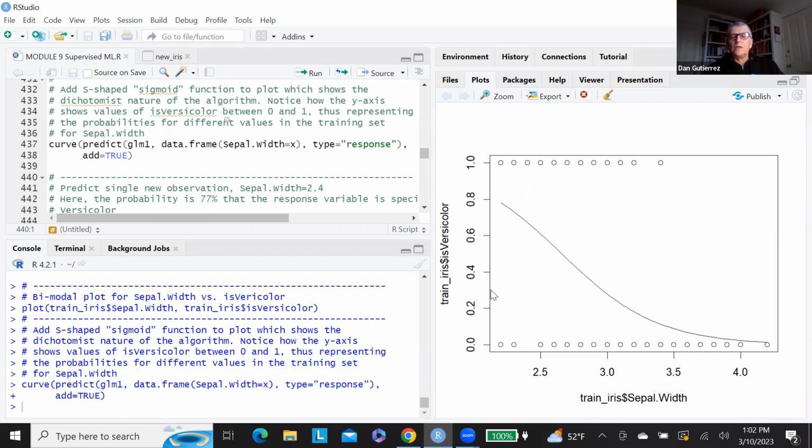And you notice that this lands on a value like maybe 0.3. So that means if the predictor value for sepal width is 3.0, there's a 30% probability of the observation being versicolor.